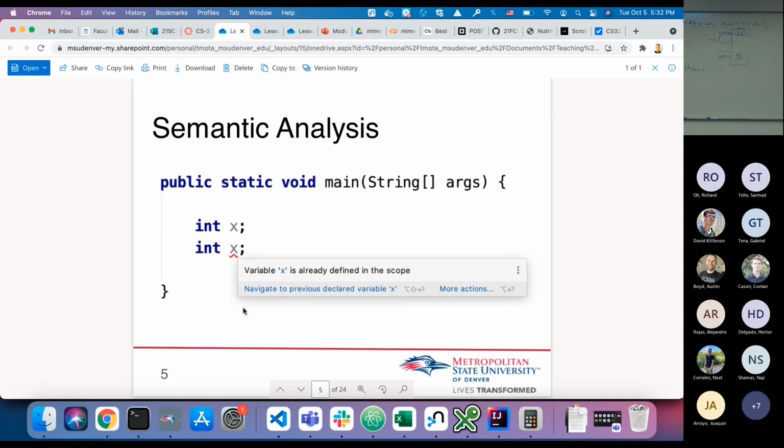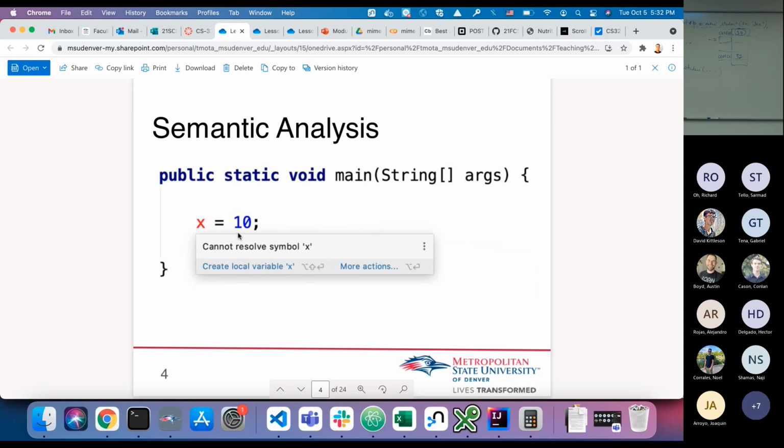But if you look at this from the syntax analyzer's point of view, can the syntax analyzer tell that this is a problem at the syntax analyzing phase? Doesn't this look syntactically correct? Both of these expressions are syntactically correct. So is this one. We just assigned the value 10 to x. But the fact that the variable wasn't declared is a violation of this semantic rule that is defined in the language.